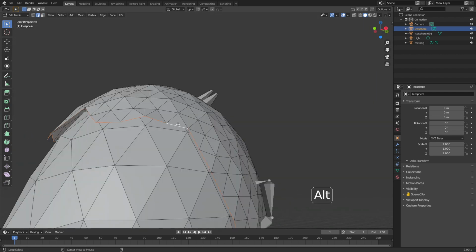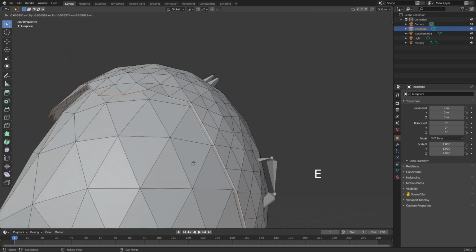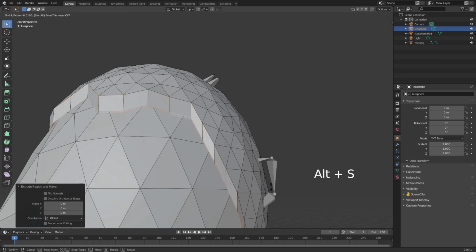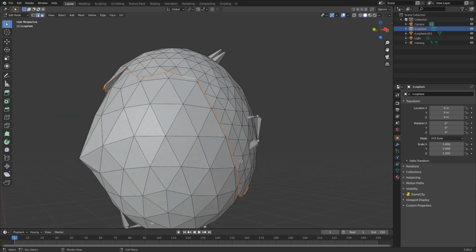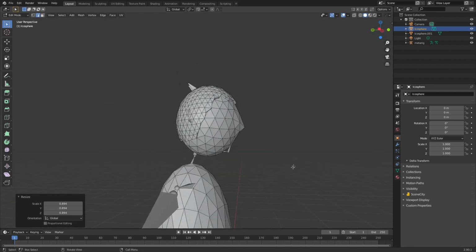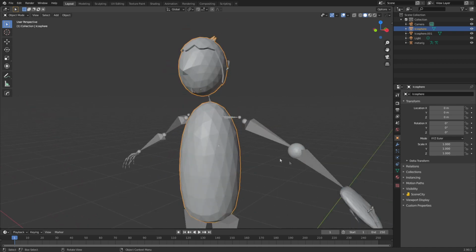From here, I'm going to Alt left click and grab the whole edge of the mesh. Let's press E to extrude and then right click to put that back in place. Alt S, and that's going to scale on the insides, which didn't seem to work. So what I might do is I'm just going to press scale and bring it all in like so. And so now we've got our character with our brown hair, with our body, and with our hands.